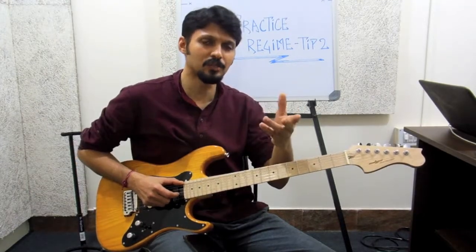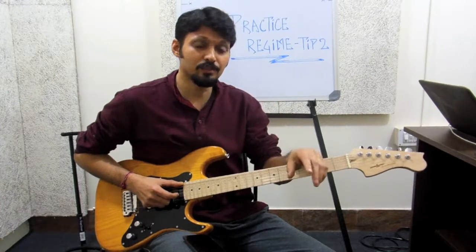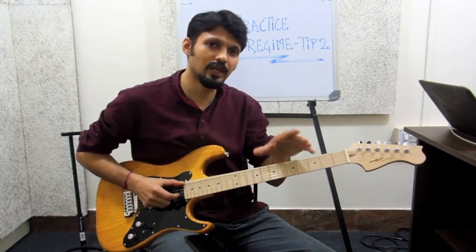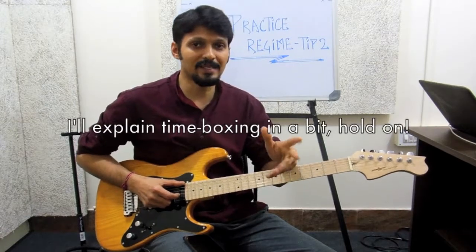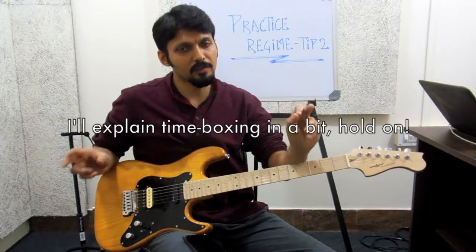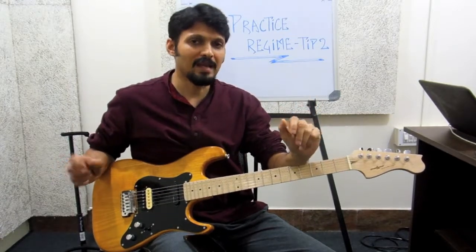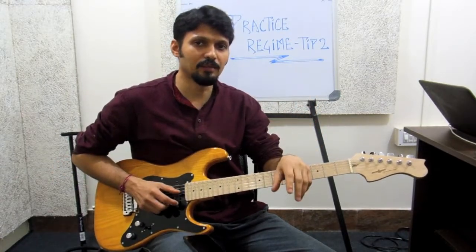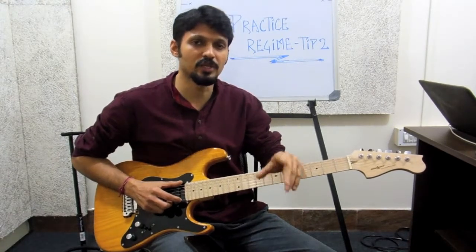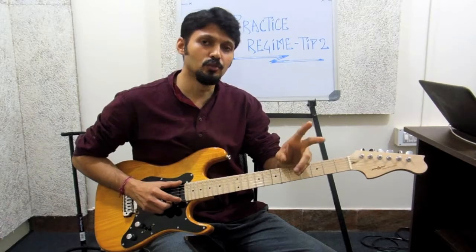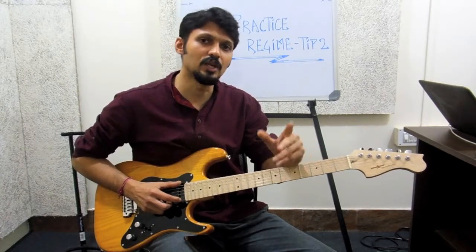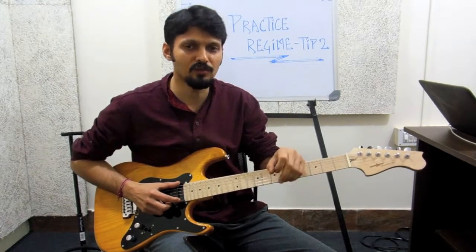Now, there will be tips that deal with practice items specifically, but those will be coming later in the series. For now, let's focus on time boxing. If I were to take an example, let's say you assign yourself 30 minutes in the morning and 30 minutes late in the evening. And let's say you're currently working on 3 practice items, namely: one, the study of chords and inversions in a certain family of chords; two, sequence patterns in a particular group of scales; and three, study of arpeggios, again in a certain chord family.